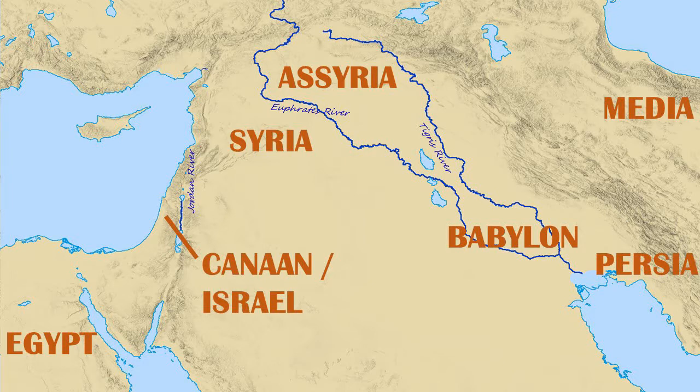For example, the creation: we don't know exactly where the Garden of Eden was, but it was probably somewhere in Mesopotamia. And then when we get to Abraham, he's down in Ur of the Chaldees, and he moves up to northern Mesopotamia and comes down to Canaan. And then, of course, at the end of Genesis, God's people are down in Egypt. And so there's geographical movement throughout the Old Testament, and understanding where these places are helps us make sense of that.